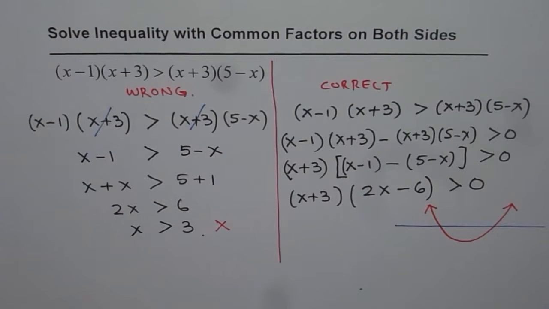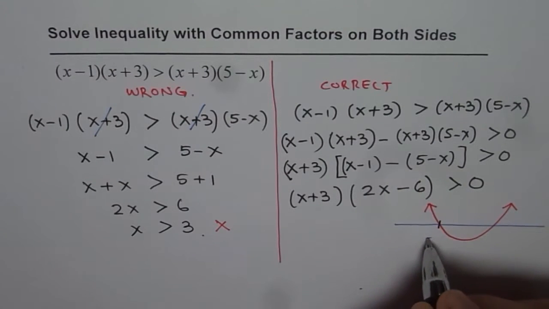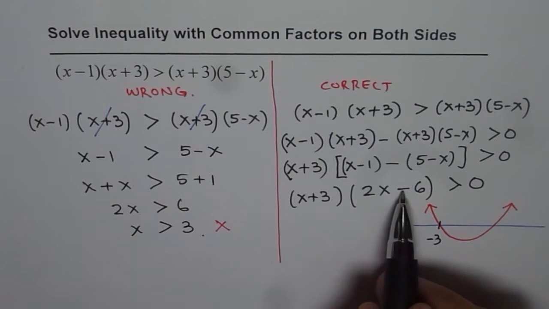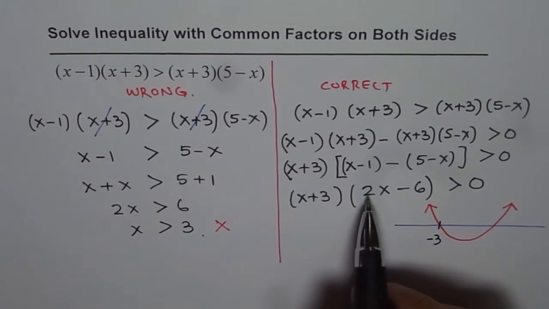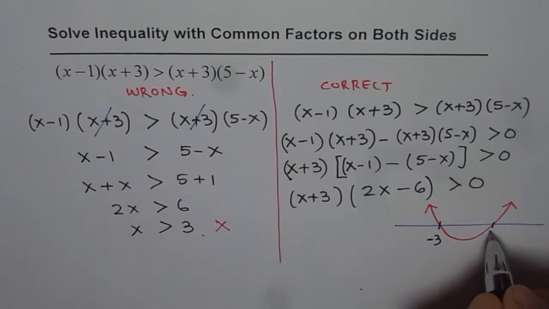One is at -3, and the other is at +3. 2x-6 is 0 at 3 because 3 times 2 is 6, and 6-6 is 0. Zero times anything is 0, so the other one is at +3.